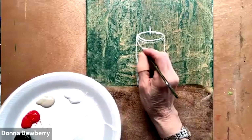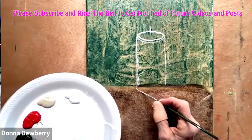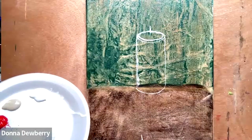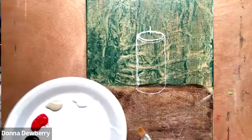I'd like to share with you too that you can do a screenshot and enlarge it to the size you want for your canvas, and then trace it, and then you can apply it on your painting, if you need a pattern. So that's going to be the focus, the candle.